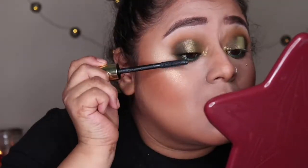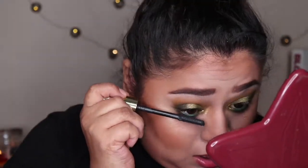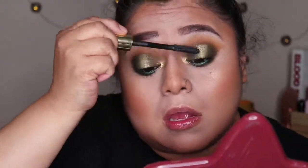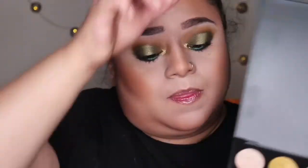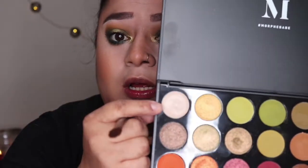Gonna be going in with the Tarte Man Eater mascara. That's what that looks like. I'm gonna highlight the brow bone just a little bit. I'm gonna use the shade from the 35M palette. I'm gonna use this light shade right there to highlight the brow bone.